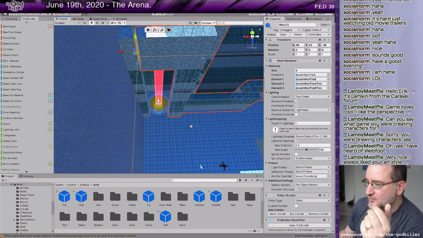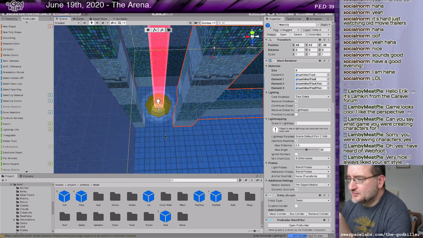This is going to be the level exit. Now I just got to make a door on it.